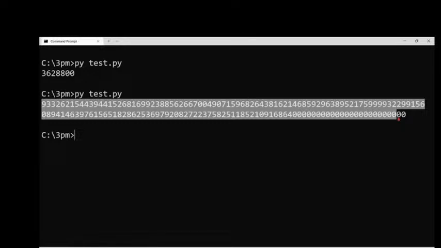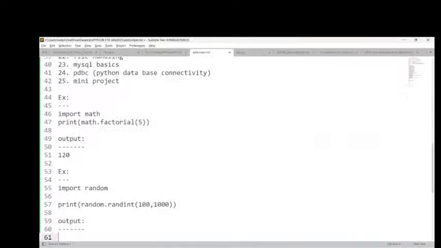Every time, is it generating random values or not? Yes. How many lines of code have we written? Only 2 lines of code just to generate a random value. From 100 to 1000, that is nothing but, from our point of view, a 3-digit OTP. Okay, sir, is it clear up to this second program? Is it clear for you people? Yes, right. The people who feel Python is very difficult, I think with this at least 10% of that fear is gone.